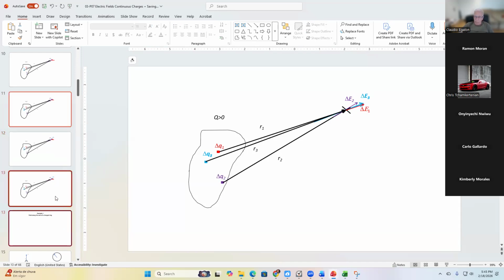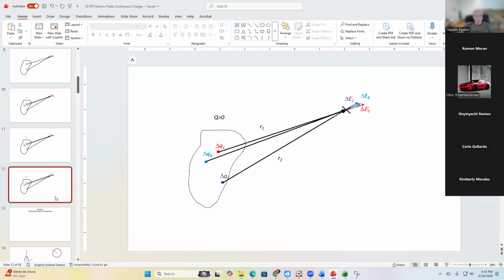And then the net field is going to be given by the summation of all those fields due to all those infinitesimal charge distributions, okay? In this course, we are not going to calculate the electric field of this fancy electric charge distribution. It should be too difficult to do that. We would need a computer to solve something like that. Instead, we are going to focus on some other types of charge distribution that are much simpler and have symmetry, okay?